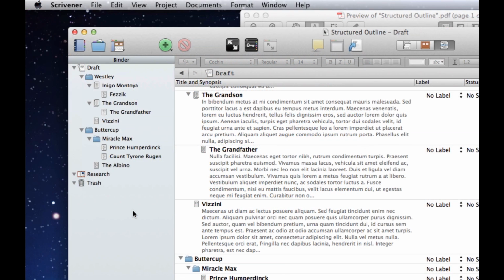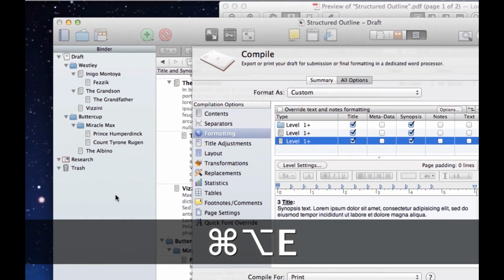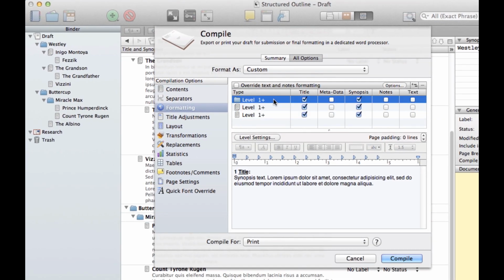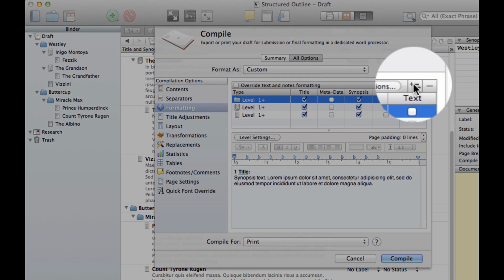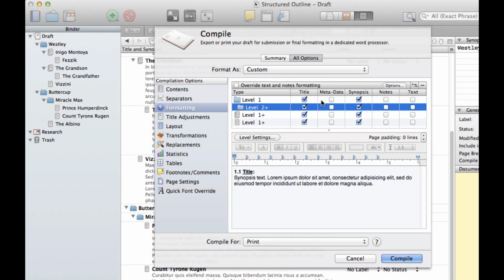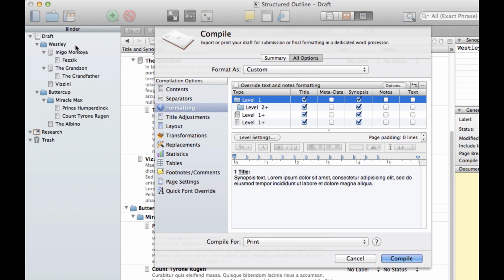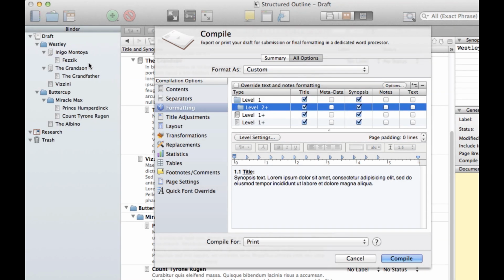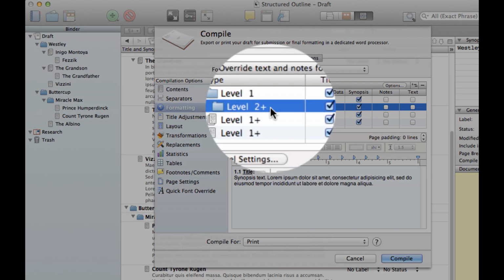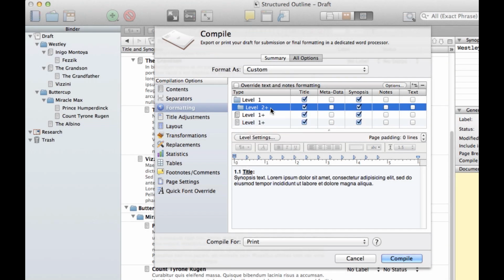What else can we improve? How about indenting the outline to match our Scrivener binder? Back into formatting, and let's add another level by pressing here. This level 1 formatting gets applied to any folders at level 1 in the draft. Level 2 formatting, basically the subdocuments of level 1, will get applied to any relevant documents at level 2, and so on. The plus in this case indicates that any binder folders indented further than level 2 will continue to use the formatting configured here.